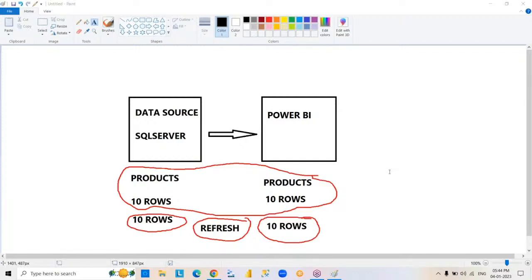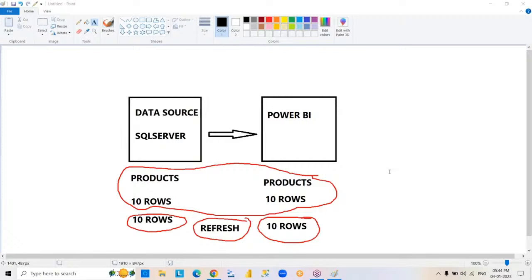Sometimes tables can be gigabyte size of data, right, Samar? In that case, we generally use direct query to avoid space issues in the Power BI environment.